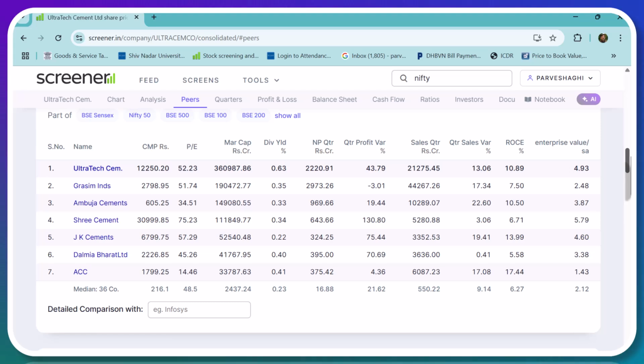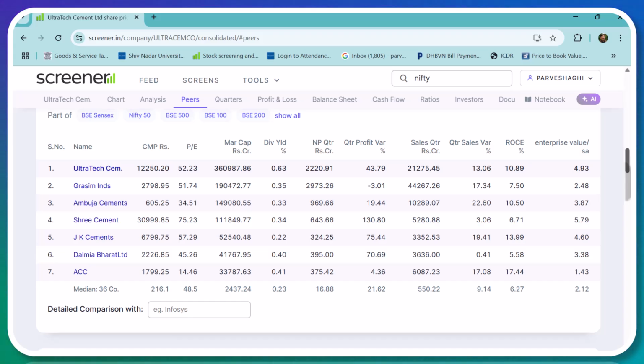Grasim does not make any cement. It's Ultratech which is making cement. Since Grasim owns more than 57%, both the companies have been consolidated. If you own more than 50% of a company, your accounts get consolidated. So Grasim is coming just because of that reason. Otherwise, it is not a cement company, but it owns a cement company which is called Ultratech. So in fact, there are about 6 companies here only.